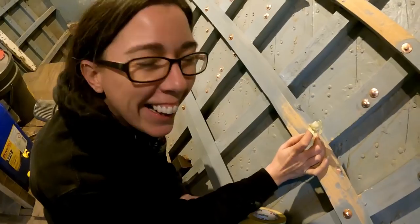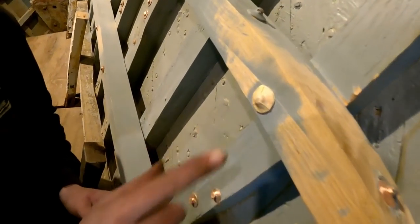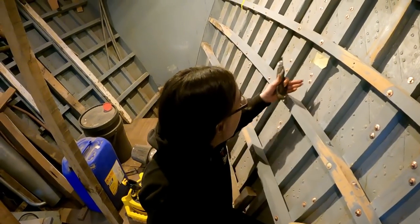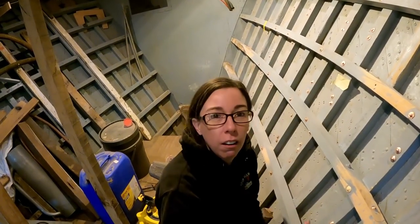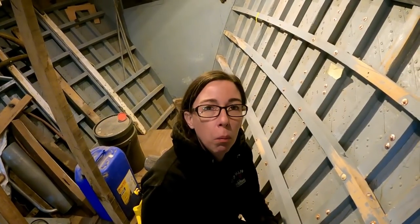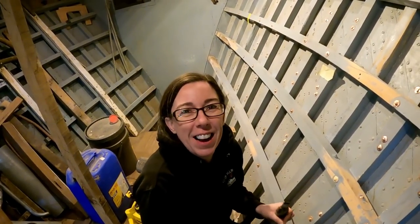Okay, so we're just about to paint the scarf joints and the little noggins. Noggins? Maybe that's a good word. And then I've just turned around and seen Gemma doing something, which I think you should say. I'm masking out my copper nails. Well, I've just spent a good hour cleaning the paint off them, and if we're going to touch these up, I don't want to get paint on my new shiny copper. I'm just masking them out.